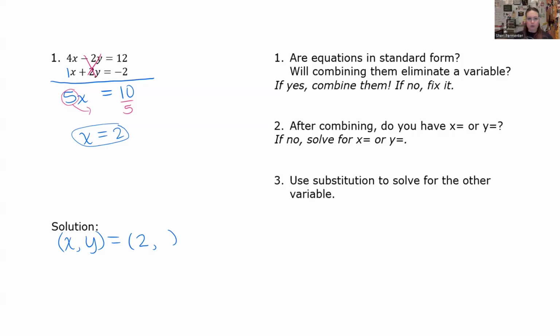So let's do part 2. Part 2, we're going to substitute. So this is my second step. I'm going to rewrite that second equation, and I'm going to leave myself a space where the x is. And I'm going to plug in 2. Now that I know that x is 2, I'm going to plug it in. At this step, I have a 2-step equation. To get y by itself, I'm going to first bring over the 2 and subtract 2.